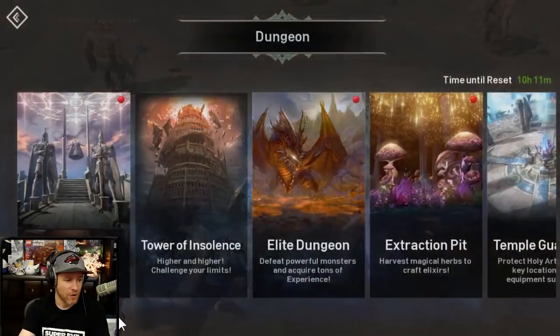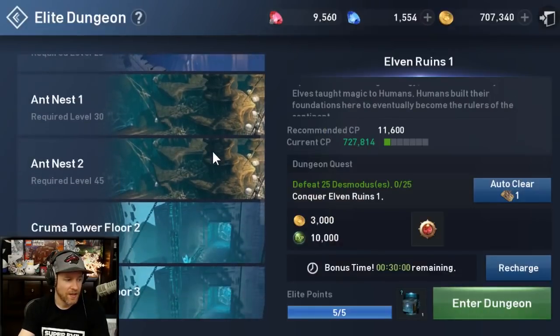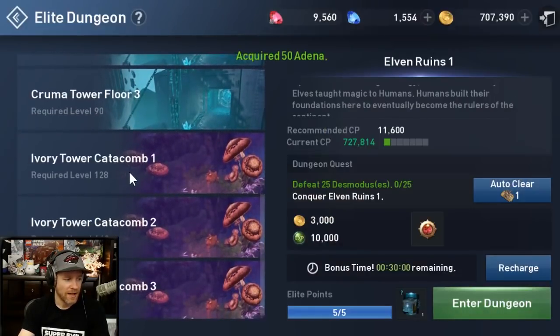Now, once you're 133 and you can't do those core stones anymore, it makes the most sense to go into the elite dungeon, and you should have your Ivory Tower Catacombs 1 unlocked. That's where you're going to want to spend your hot time. You're going to finally be able to level up, use your hot time, refresh your hot time, and it's going to give you a ton of experience.